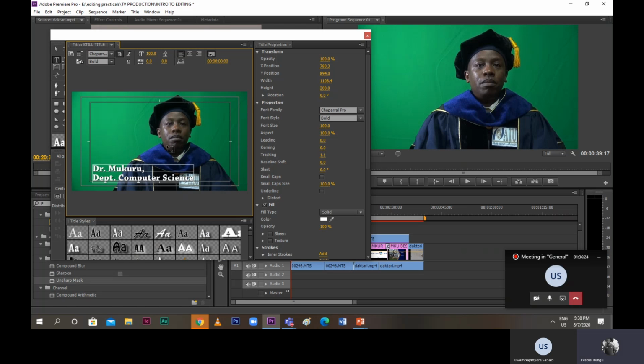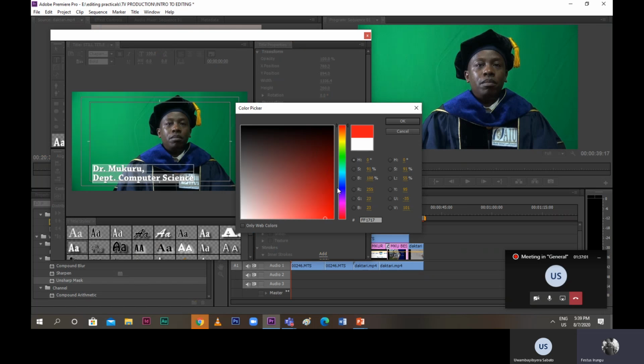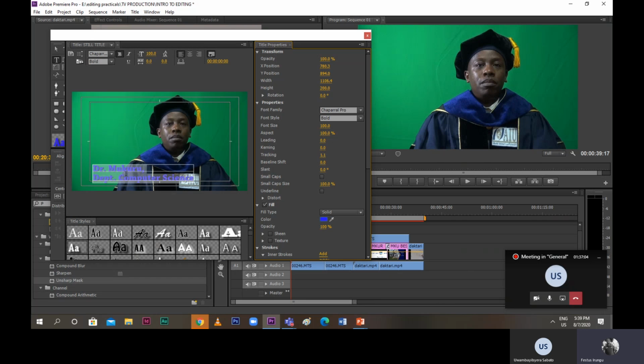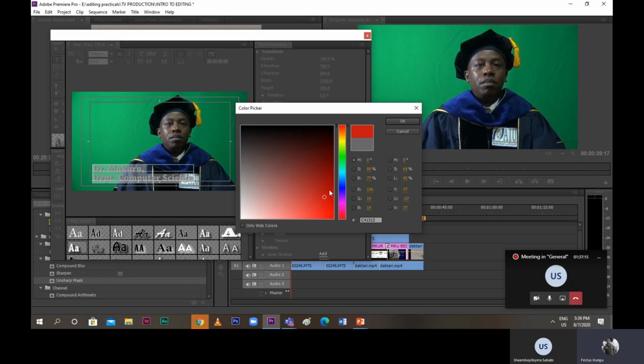Then after finishing, of course, you can decide to change colors if you want. Just select your titles. If you want to change the colors, you can change here, depending on the color you want. But because of the style that we had selected, in most cases it was white, but you can change the color. Maybe if you want blue, you can put blue. You can put black. If you double click, it will bring this color section.